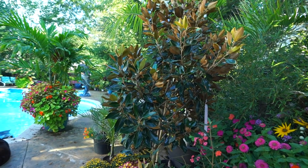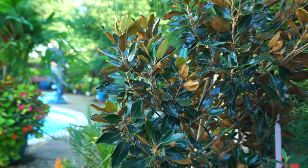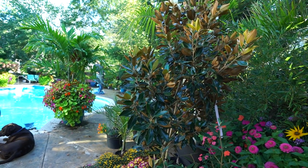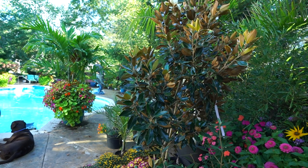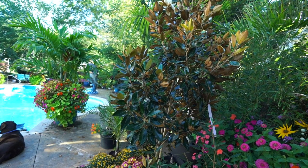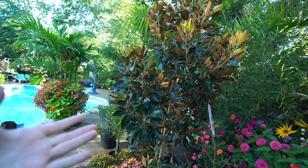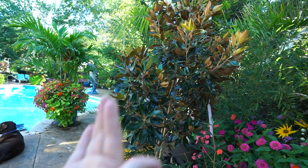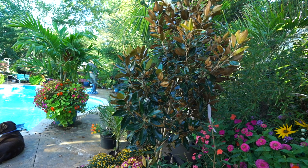I'm so excited about this plant. I just keep staring at it, marveling in awe. I don't know why, it just looks like a small Bracken's Brown Beauty, but I think it's because I've always wanted one. It's a plant that I can check off my bucket list. Yeah, I'm excited about it. I wanted to buy more than one, but I didn't, because they aren't fully hardy here, right? Being zone 7, I'm in zone 6, 6B. They need to be planted someplace that's sheltered.